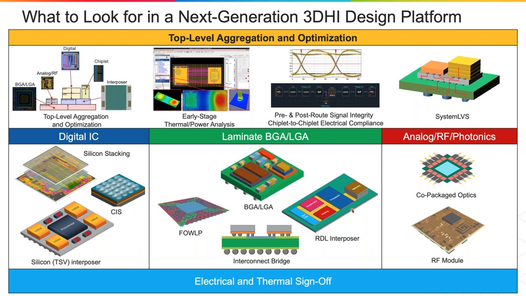To wrap up: what we think is important for the next generation of 3DHI platform is a top-level aggregation environment. This lets you bring together the BGA that the interposer sits on, integrate analog, RF, and different chiplets, the die of the ASIC being designed, and even the PCB, to figure out from a thermal, signal integrity, and connectivity perspective how all of this is best arranged. Even in a 2.5D design, you have three tiers of packaging: an ASIC on an interposer on a package, and this environment needs to support that concept and work in the third dimension.